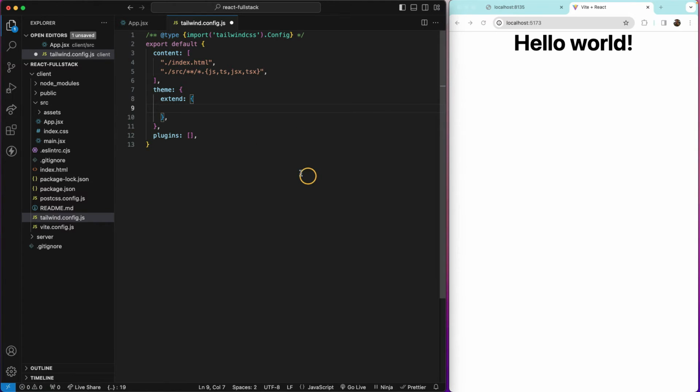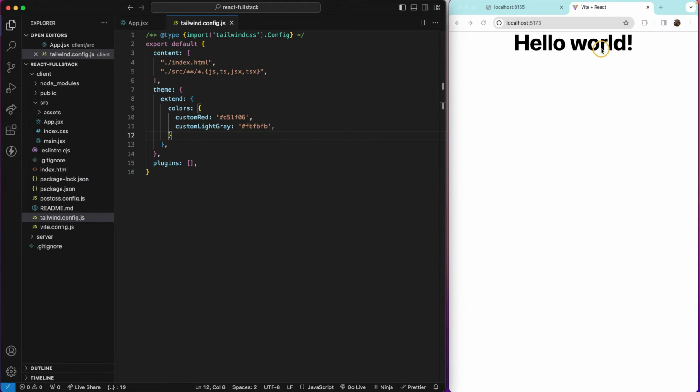So that means I can extend the theme, which gives me the chance to use my custom colors like Tailwind CSS colors. And all I have to do is copy paste one object inside this extend object. And just like that, I think we have access to this color, and we can test.